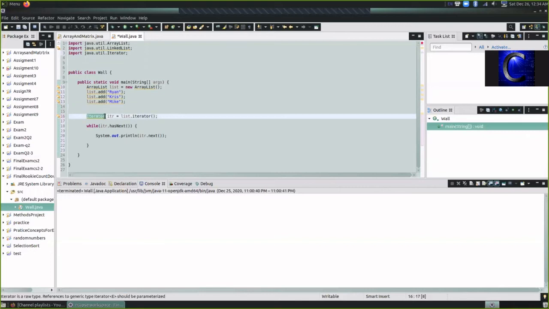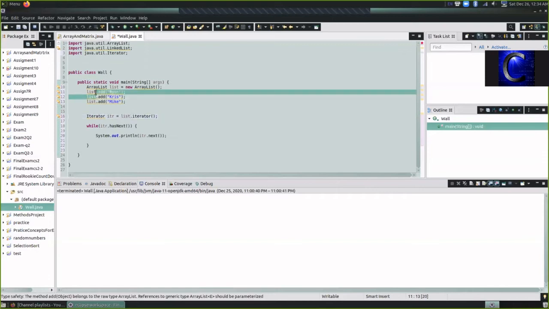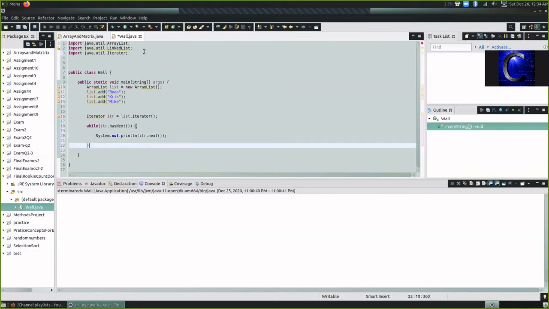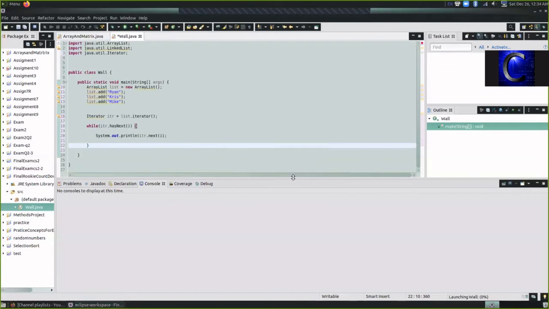I'm defining iterator because I want to iterate through it. So I'm iterating now using this iterator object. And to make the iterator, you have to define what you're iterating through. So in this case, we're doing the list array, and we have to define it with this iterator. So now you see iterator has next. While there's another object within this iterator, it should print what's in the iterator, which will print through all of our array list. Let's test this out.